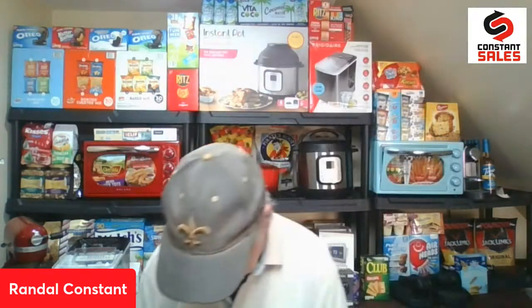This is what I like. The Skechers are... I don't have it in the carousel. I'll put it in the carousel later. But since I'm colorblind to no end, I wear black shoes, black socks, black pants, black belt, and change the color of the shirt. And then of course I got my hat.